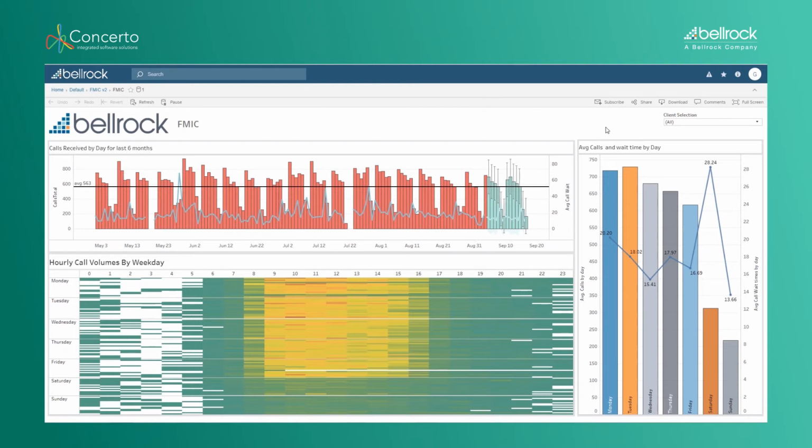Alongside of that, we can start to see our average calls and wait time by day. So we can see here, we're expecting an average wait call of 20 seconds and typically we take over on a Monday more than 700 calls in that day. And as we can see through the trend analysis, we start to drop down the volumes and typically because we have less resource in, the call wait times will go up out of those normal working hours. What this allows us to do, as mentioned earlier, is look at the resource we have versus the volumes we're expected to resource and then ensure that we have got the right levels of resource in the centre to deliver the service levels we agree with our customers.